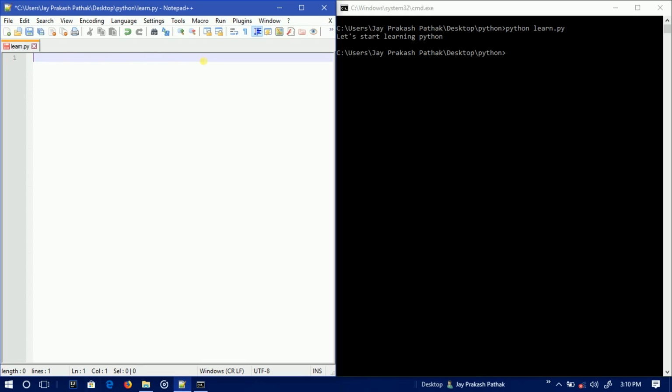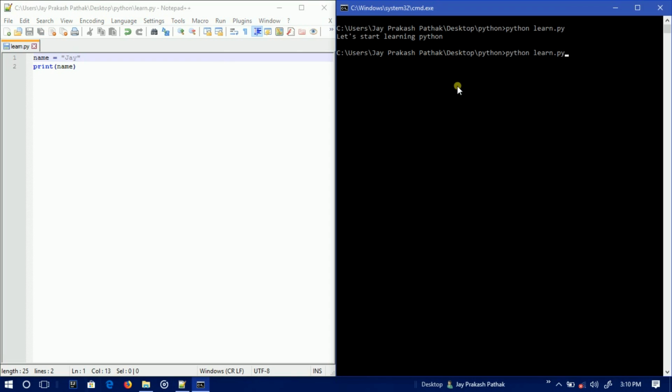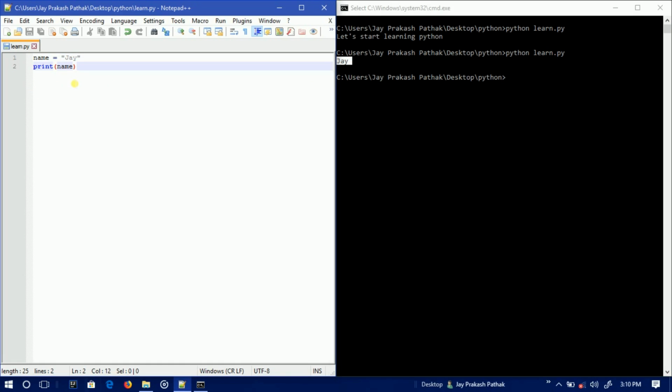Now let's learn other things. Instead of printing directly, you can keep it in a variable. I hope you know about variables. It's a memory location where you can store a value, and you can name it anything. So let's name it name, equals, let's say my name, which is J. We want to print this name, so print, and now you can write the variable name. If you run this program with the same command, you will see J is printed right here. So we can use variables too.